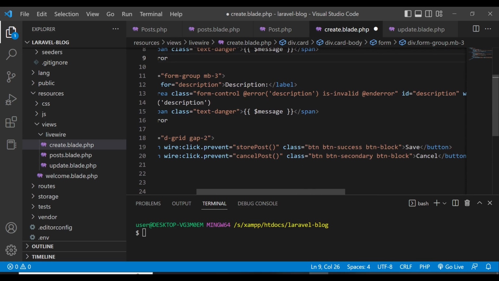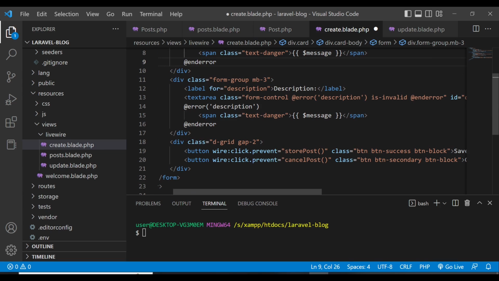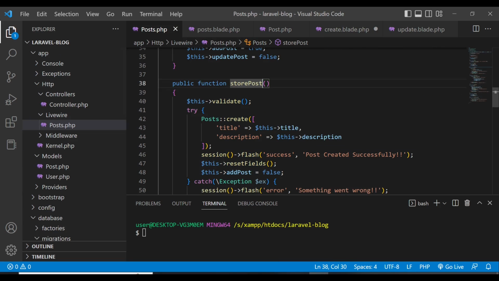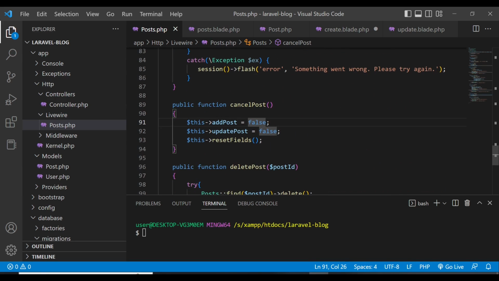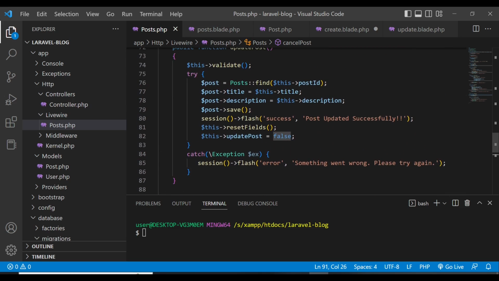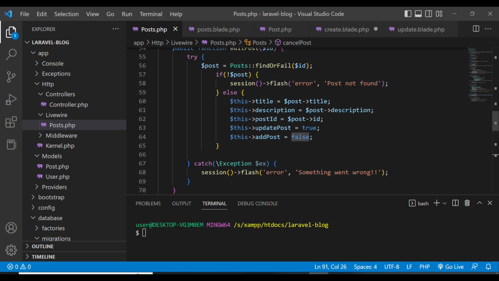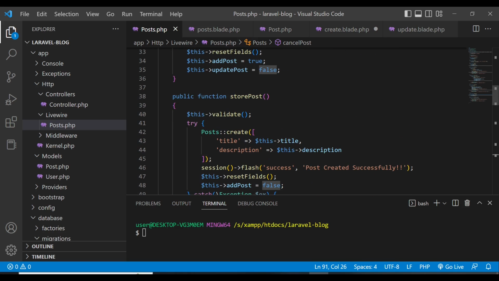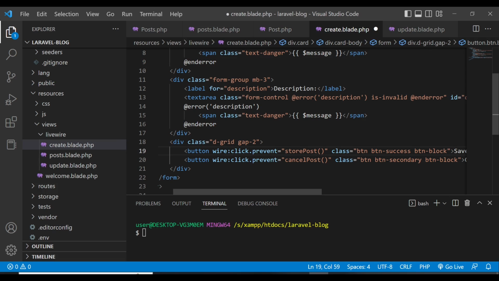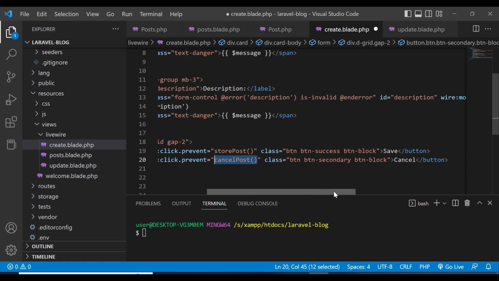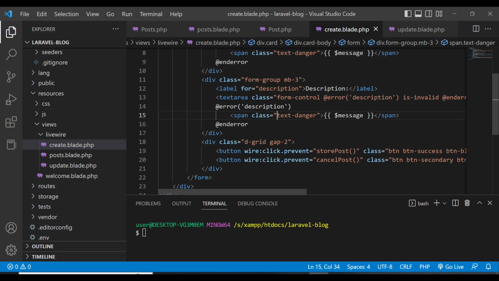And then here we have the save and cancel. Remember we created the two buttons here for save and canceling. So we have the cancel here, and then of course the save is when you now click create a post. You can see here we have the store, and then here we have the add post, which you have set to true. So basically that is what is going to happen. That's why we can see here we are calling the store for saving, and then we are calling the cancel function for canceling a post. So that is what we have on the create.